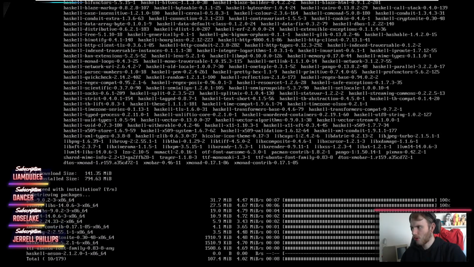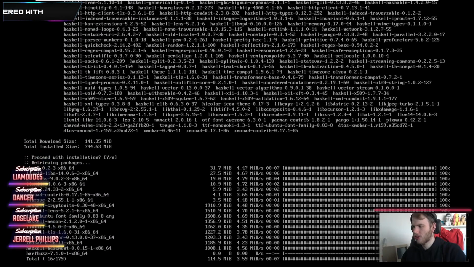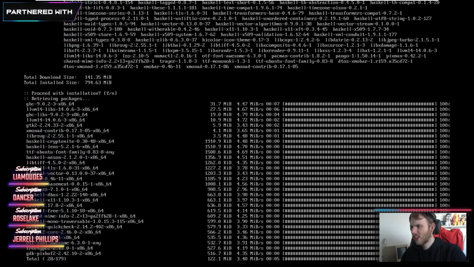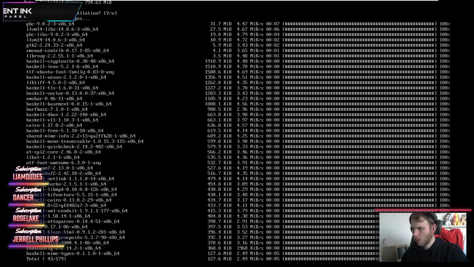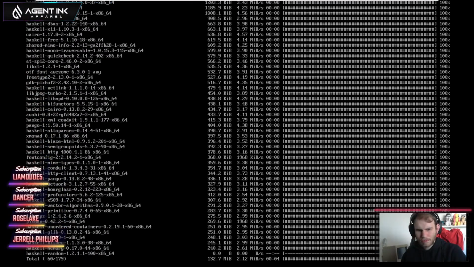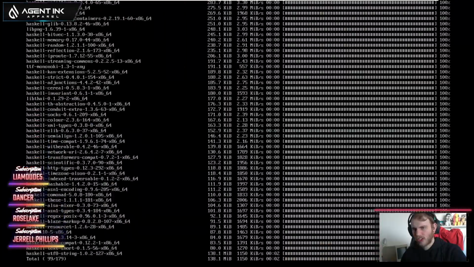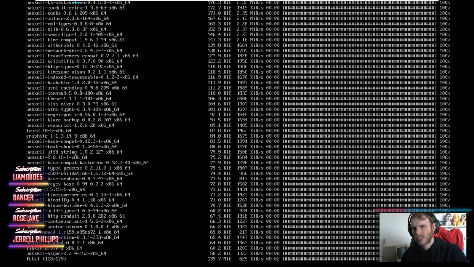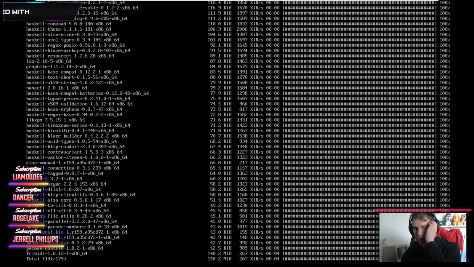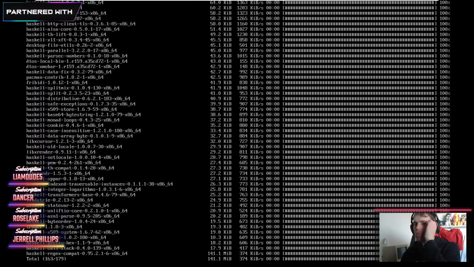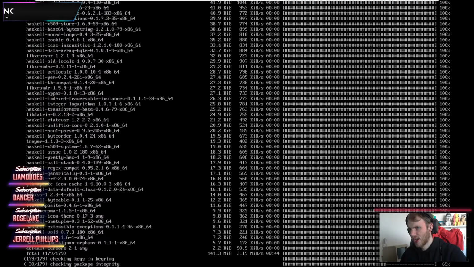But it looks like it comes with an awful lot of Haskell stuff, which I think is the language that Xmonad was written in. But don't quote me on that though. I'm not entirely sure about that. But I believe that it kind of works like that.